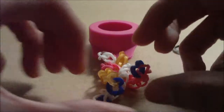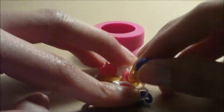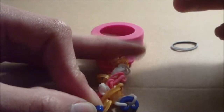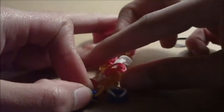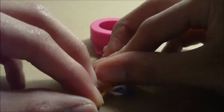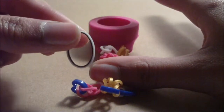Alright, okay, so as you can see here, my braids are coming undone, and that's what usually happens if you make them as tight as you possibly can, or just a little bit tighter. So whenever you finish braiding, you're going to want to pinch or hold the end where they are braided together, so hold it down so it doesn't move. And that is the use of this extra rubber band here.